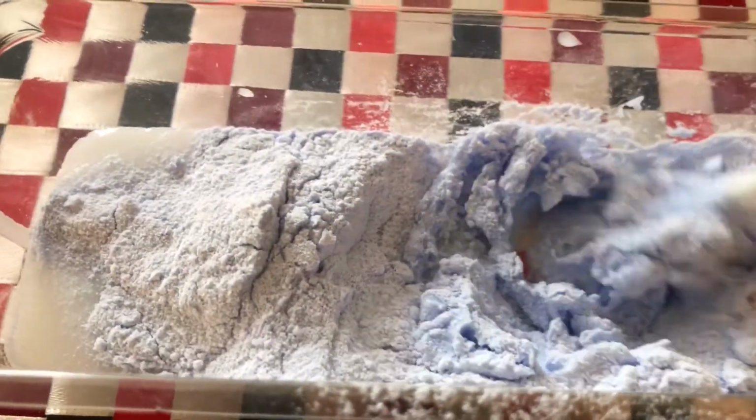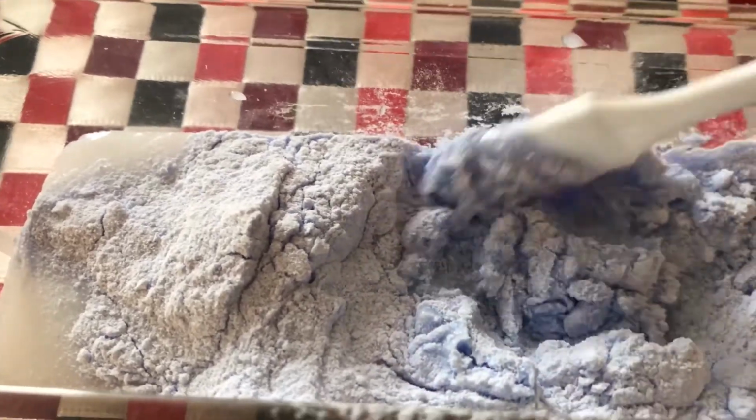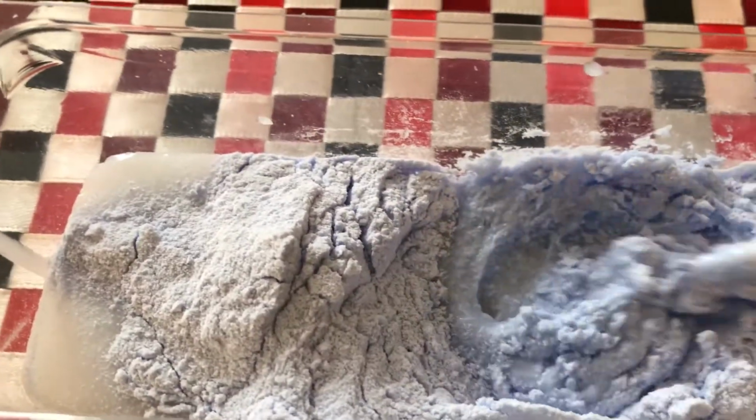They make it blue so that you can see where you apply it on your hair. How handy, right? It reminds me of kind of an Eastery frosting, right?